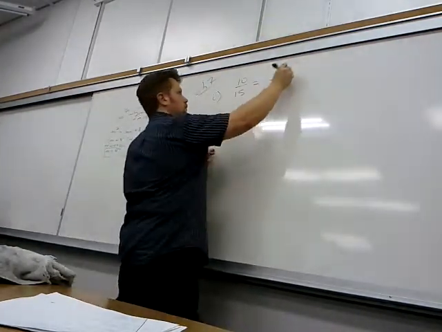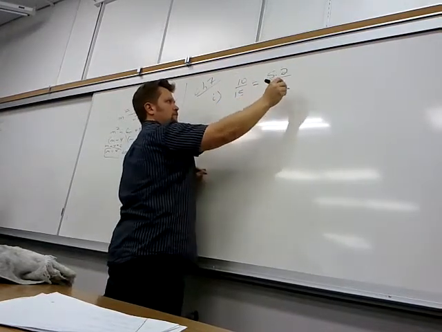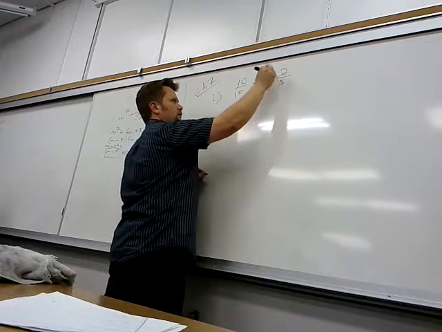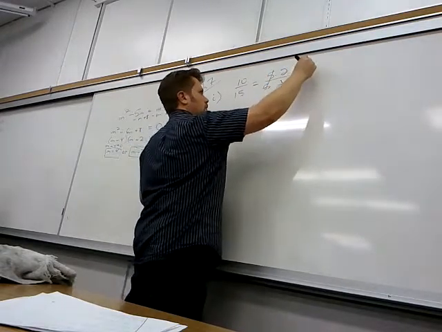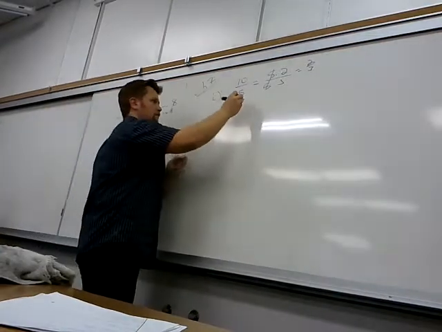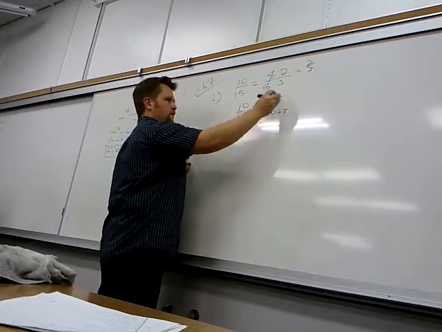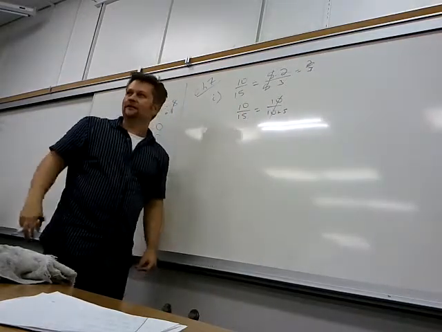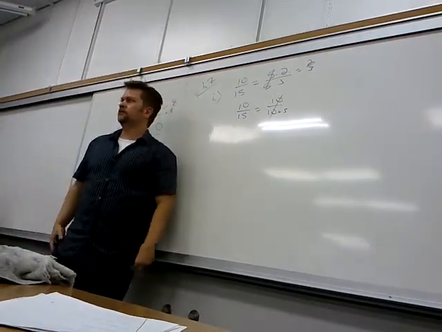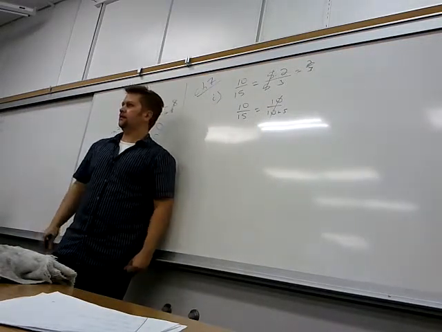How do you reduce this? Exactly, because 10 is 5 times 2. 15 is 5 times 3. The 5's go away. Would any of you ever do this? 10 over 10 plus 5. The 10's go away. What mistake did I make right there? There's a 10 on the top and a 10 on the bottom. How is that a mistake?